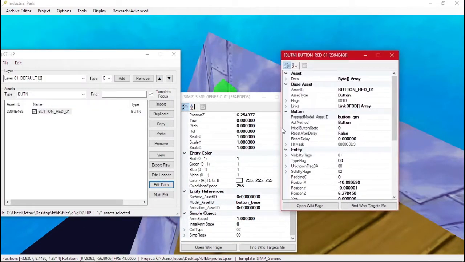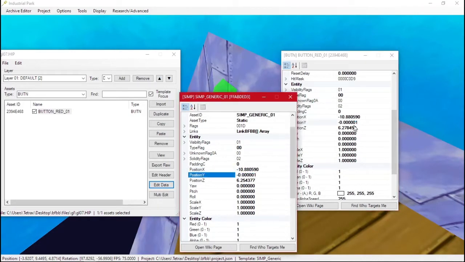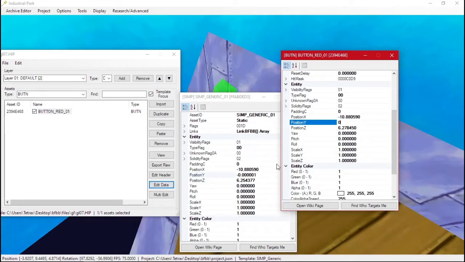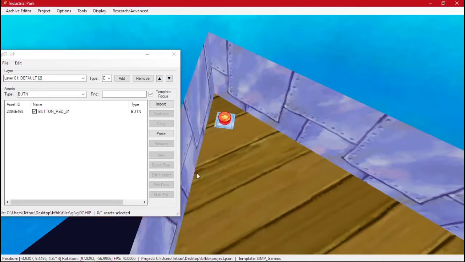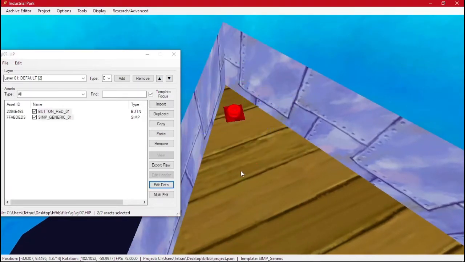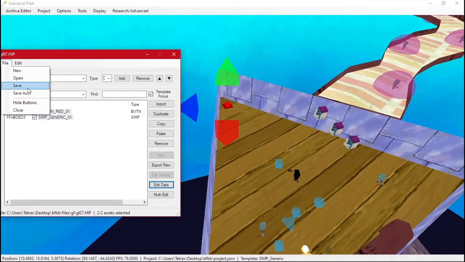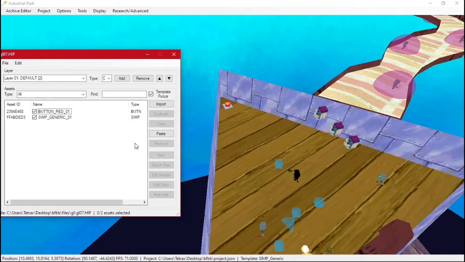And this will get the exact same position as that button. So open this up. Copy these all the same. Do 0 and 0. Why not? And as you can see, it matches perfectly. So we'll rotate it a little bit, make it look a little nicer. And there we go. So we have the button in. Save this. And right now the button doesn't do anything.